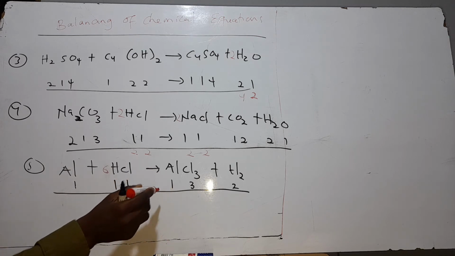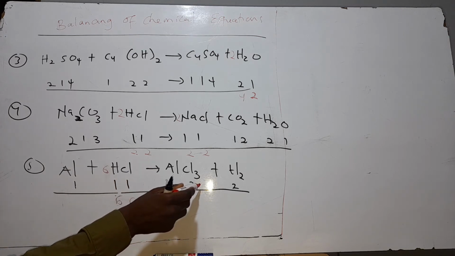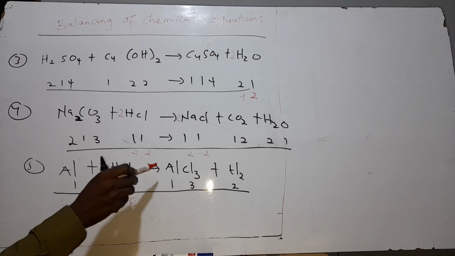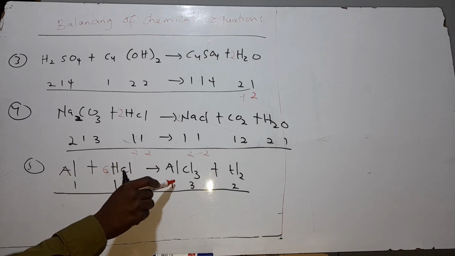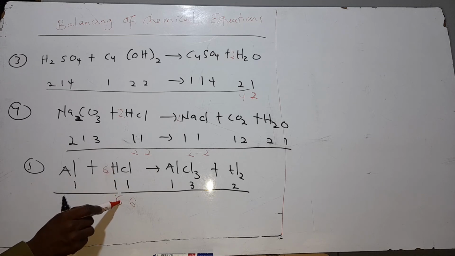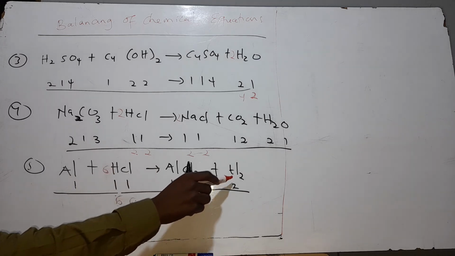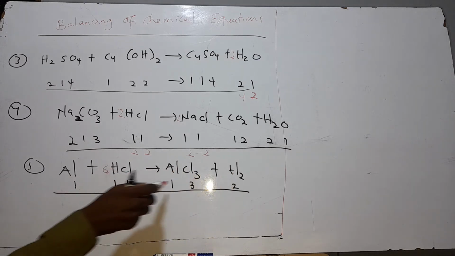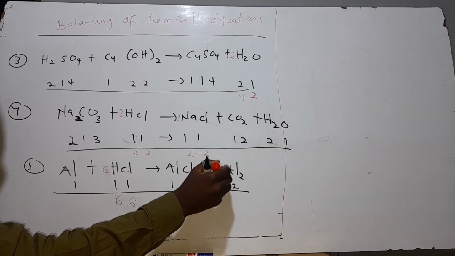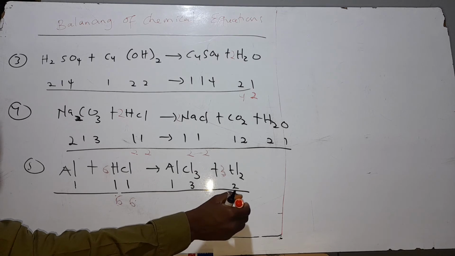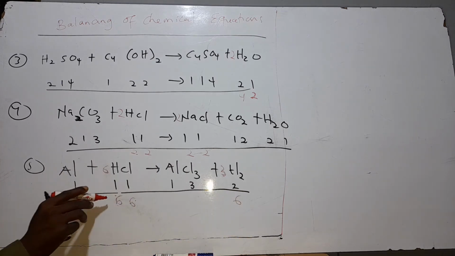Quickly, let's move on to that of the chlorine here. Good. So we are going to go over. Aluminum is 1. Aluminum is also 1. Hydrogen here is how many? 6. How many hydrogen do you have here? It's 2. Now what will I do to make it 6? I have to put 3 here. So when I put 3 here, we're going to have it be 6. So we said the hydrogen is balanced.